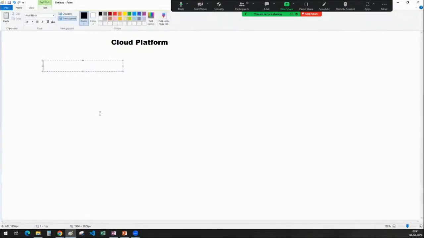One is virtual machine based, the second one is managed instance, and the third one is serverless. People call the first one VM based. Okay, these are the three categories.